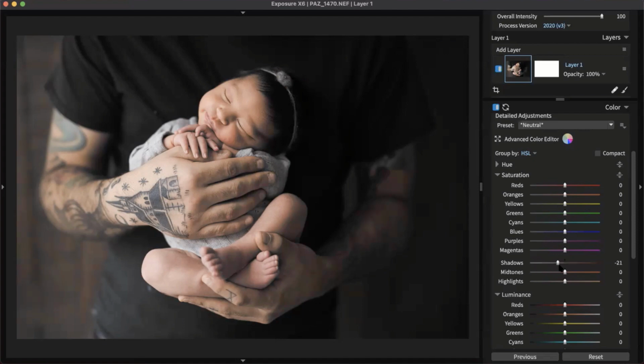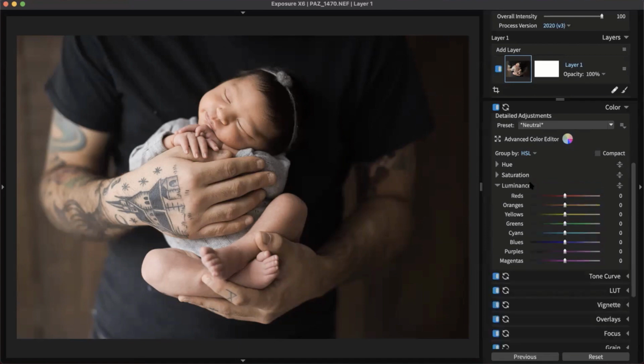So what we're going to do is just very subtly remove a little bit of the shadows in the background back here to help create almost like a color vignette, so that the color in the middle of the image is more saturated than the colors in these shadows in the background. That's a subtle change. It's really easy to do and it's really impactful. And then let's take a look at what we can do with the luminance controls.